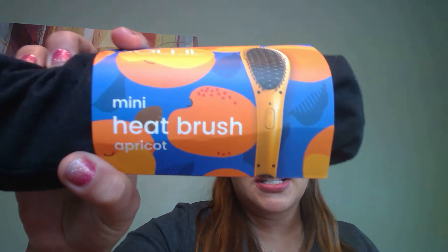Ooh, this is interesting. This is Soleil — Let Your Hair Shine. It's a mini heat brush and it says apricot. The Soleil mini heat brush is perfect for on-the-go styling and touch-ups. It's as powerful and easy to use as a full size tool, but compact enough to carry with you everywhere you go. The rapid heat time and heat-resistant bristles allow this handy brush to quickly and easily glide through your hair, and it's safe for all hair types. Welcome to your new favorite hair tool. This has a $150 value. Holy crap.